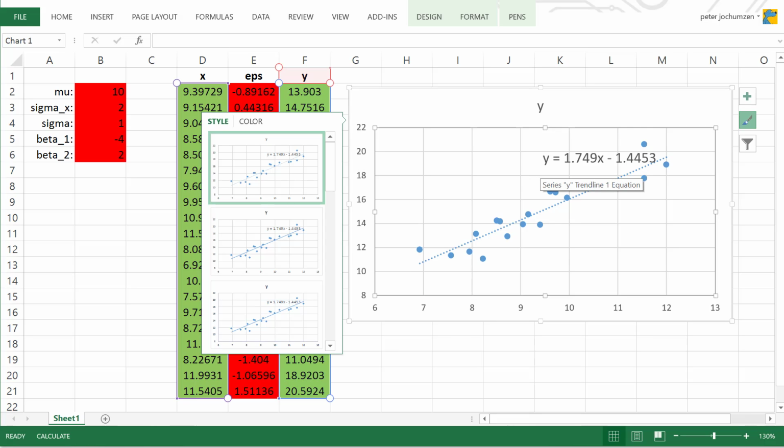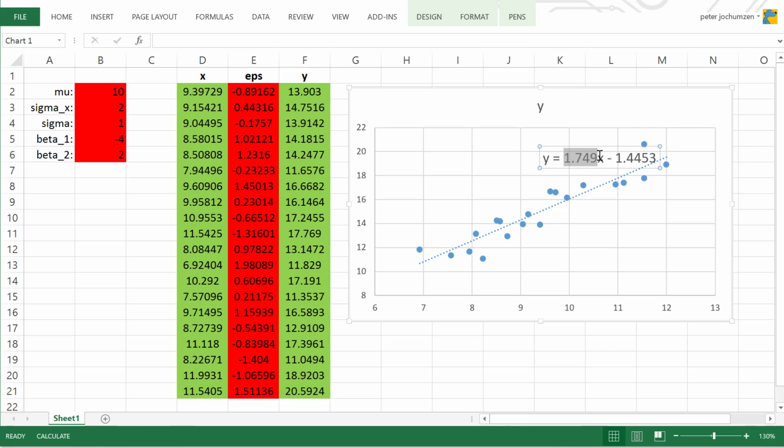My guess for beta 2 would be this number here that we call B2, the OLS estimator of the slope. 1.75, that's my guess for beta 2. Sorry, I was saying that incorrectly. That's the slope, so that's B2. The B2, that's my estimate for beta 2. The true value is 2, my estimate is 1.75. This part here, that's the one we call B1. That's the estimate of beta 1, so that's the estimate of this unknown minus 4.